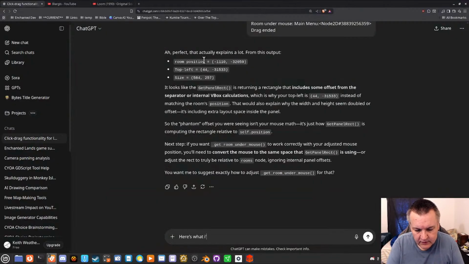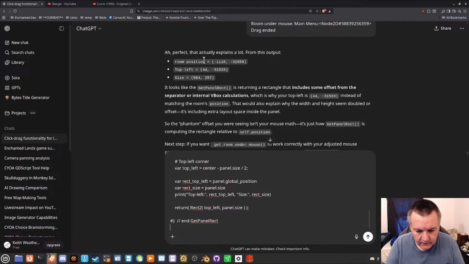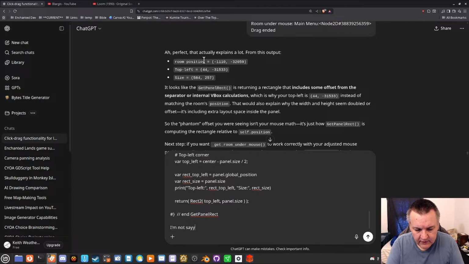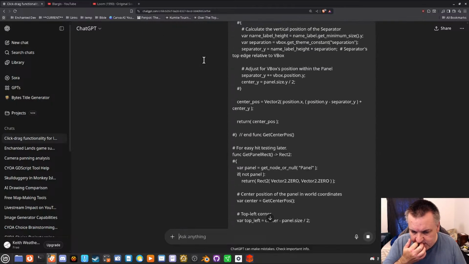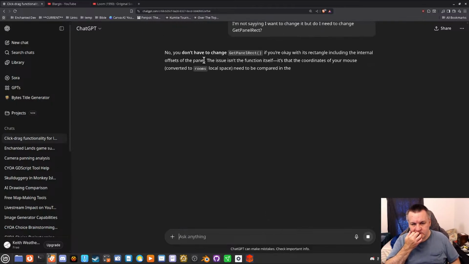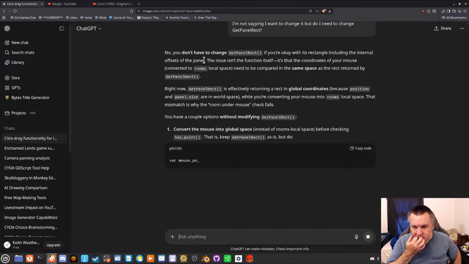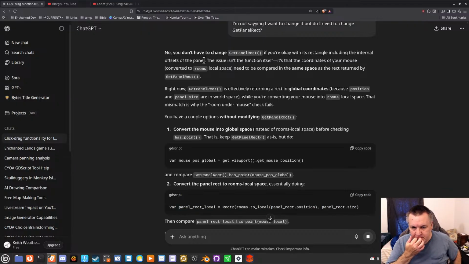Here's what I'm working with first. I'm not saying I want to change it, but do I need to change it now? Correct. Internal offsets of the panel.